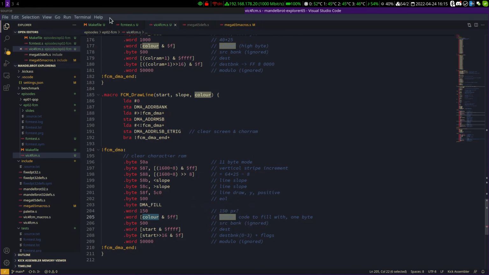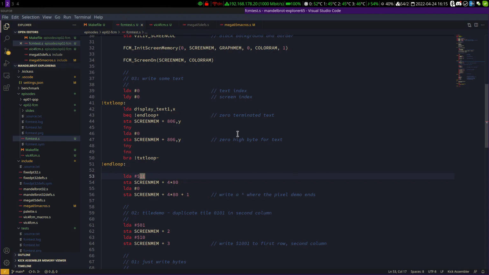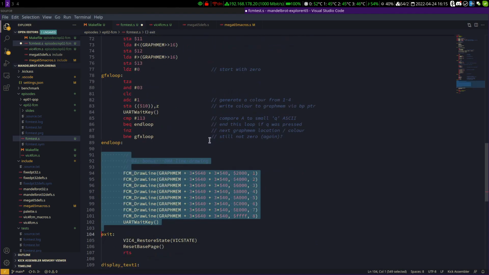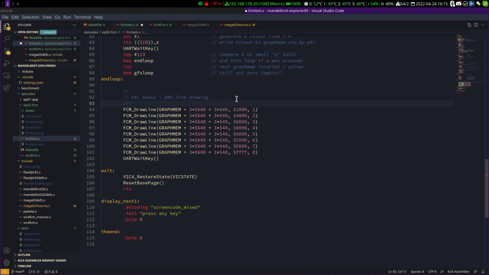So save this and then add some calls to this macro with some magic numbers. Essentially you can see that I'm calculating the third row and the third column where the line starts, and then I use some slope values and ascending numbers for the colors, and after this I wait for key press.